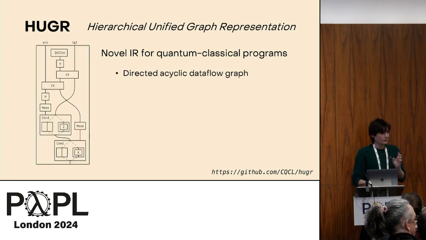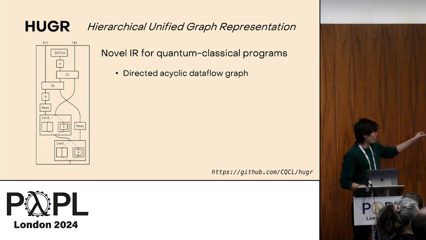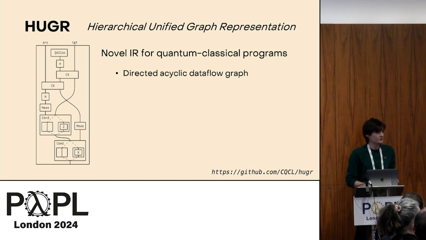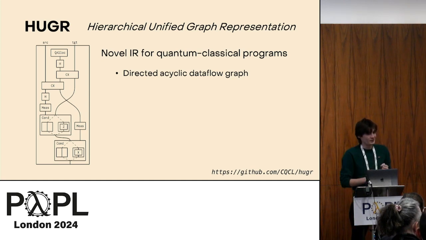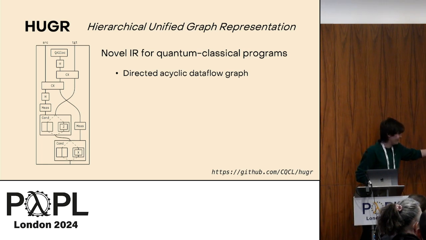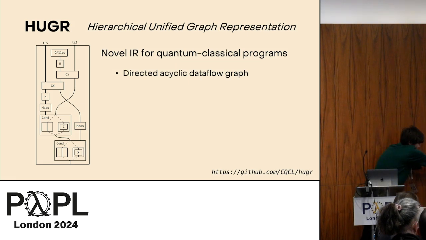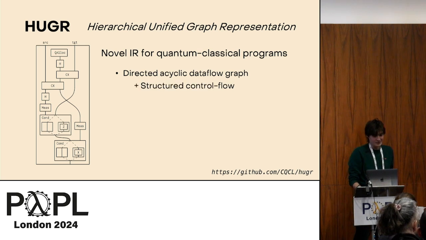So the way we represent graphs in Hugger is as data flow graphs. Nodes, or boxes, represent pure function calls, and the edges represent data dependency. And then you notice these special boxes here. This is a condition box, which executes either of the two paths depending on which value has been plugged in on top. So this is a structured way of adding control flow to data flow graphs. We have similar constructs to also express looping and so on.